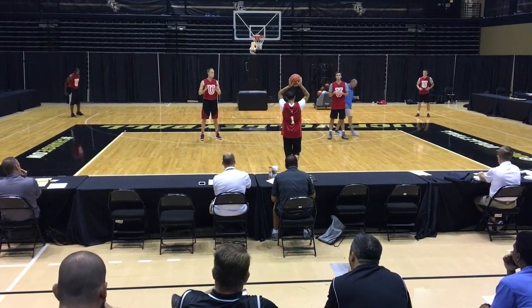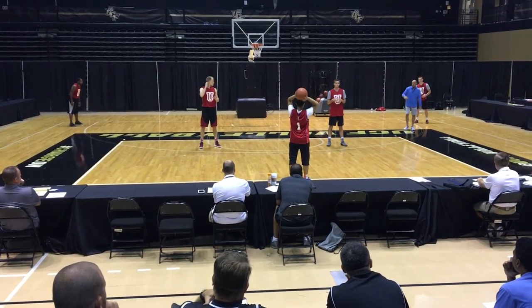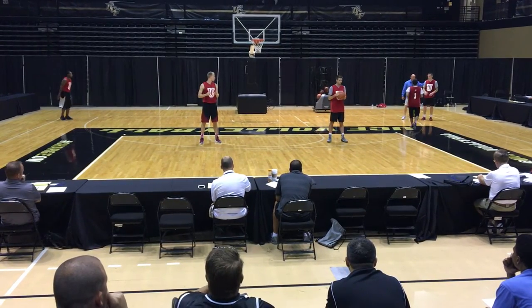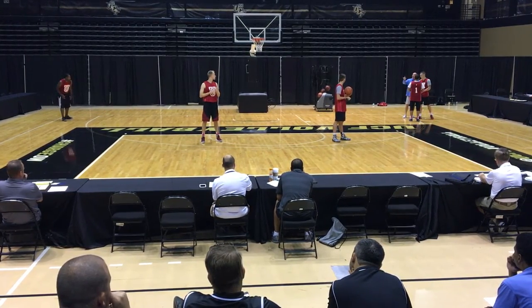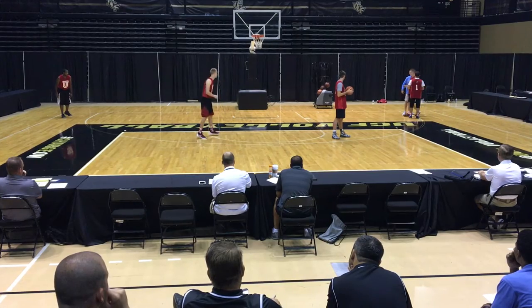Now, the base action is, this is our four. You throw it there, and you're running at the next guy. You can go over or under. If you go under, you're running the screen. Y'all running right at each other. Now, our five, if you see him go this way, you're running right to the rim. You're going out. Hang on, let the ball go.